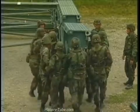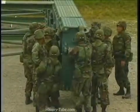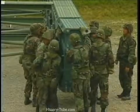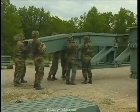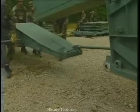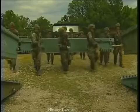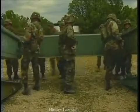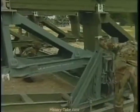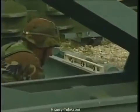You can begin assembling the rear end of the bridge, connecting components as you did at the front end of the bridge. Junction panels, top panels, end taper panels, and bank seat beam. Don't forget to make sure the rollers are level. It is easier to pin the bridge parts once the panels are level.